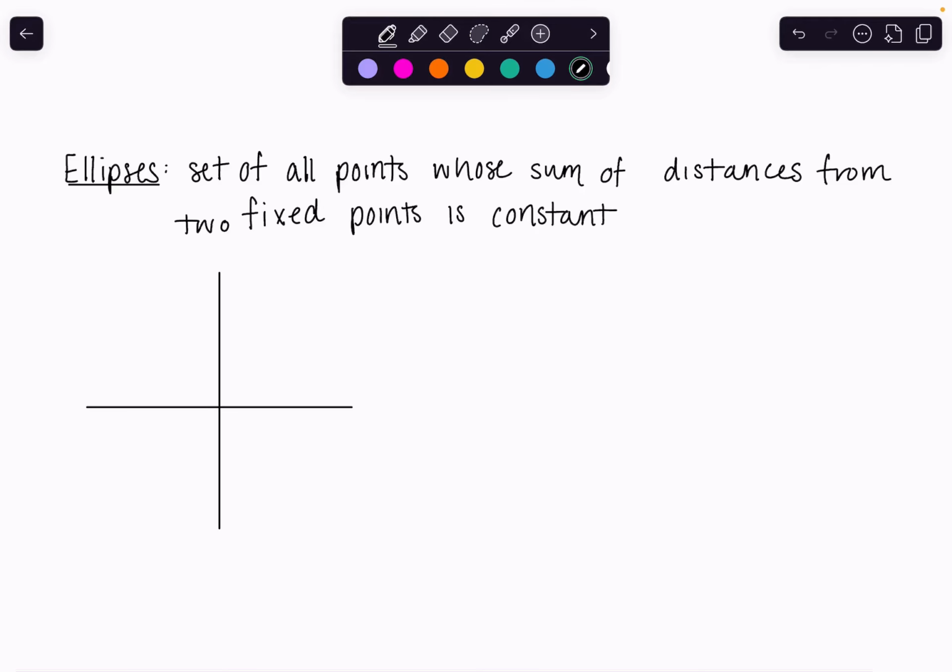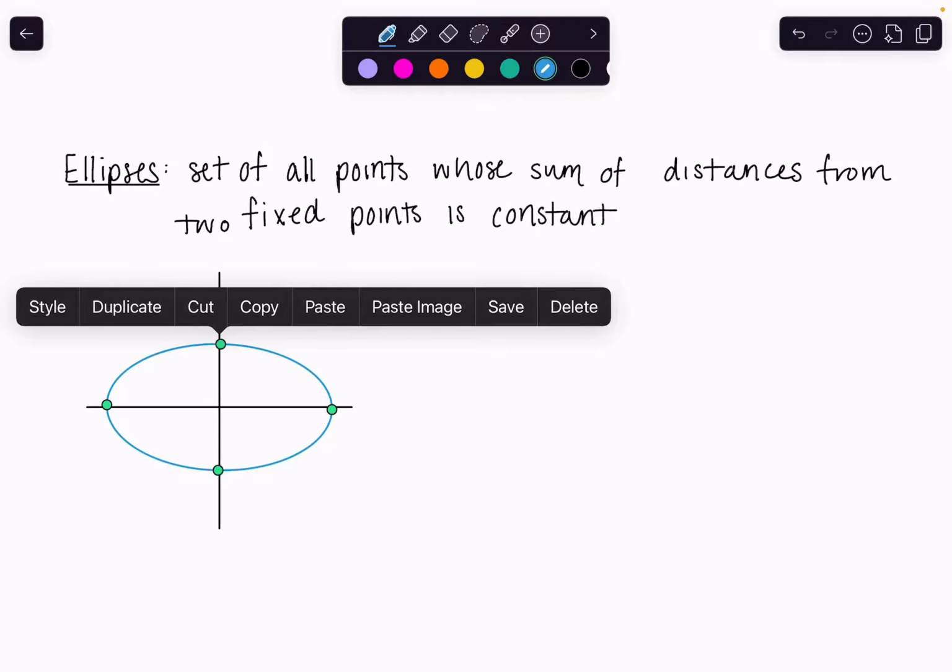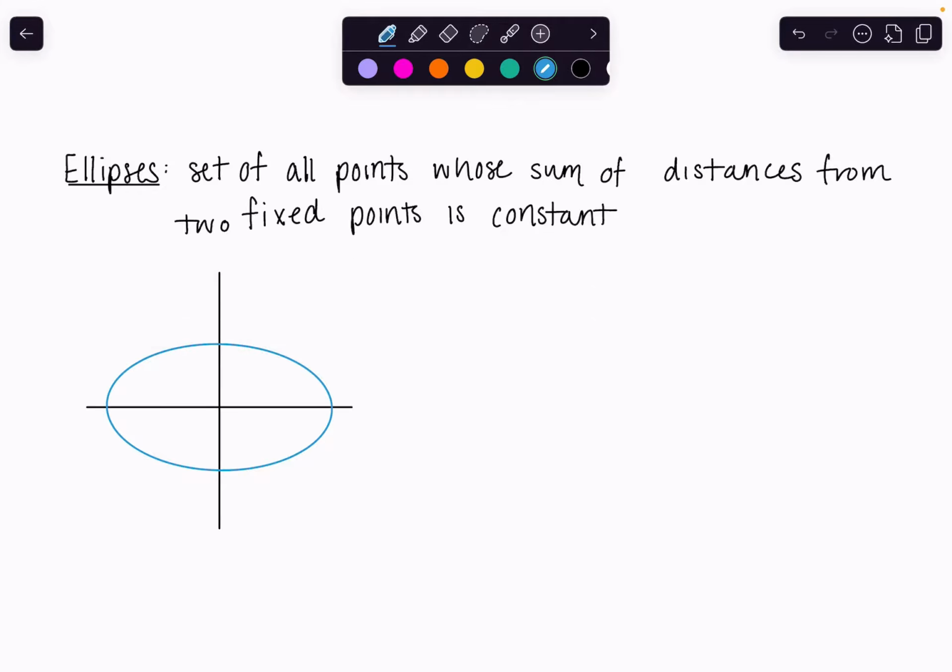So what I want to do is draw you a picture and identify all the key parts. An ellipse is basically like a circle that's been flattened in one direction. Okay? So we still have a center, which is right in the middle, but the problem is we have two different distances to that center. You have a short distance here, and then you have a longer distance in this case. But also your ellipse could be elongated in the y direction instead.